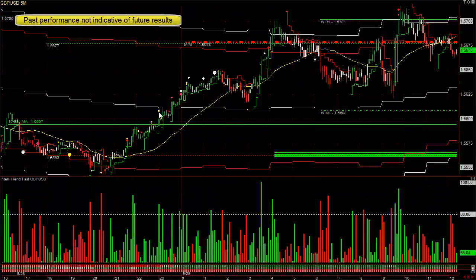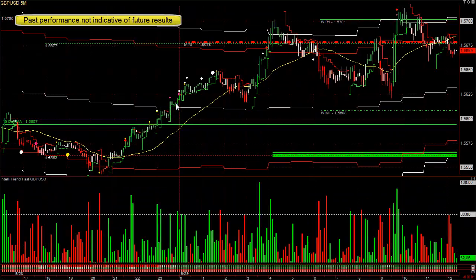Here's the pound dollar chart, and you can see earlier last night in the Tokyo session, it broke from underneath to above the hourly. This is usually a sign of strength, and when the currency is above the hourly, it tends to go up. These are in telestop trailing stops, which do a pretty good job of getting out of a trade and also back in. Notice it out here and back in here. This is the hourly trend reversal signal.